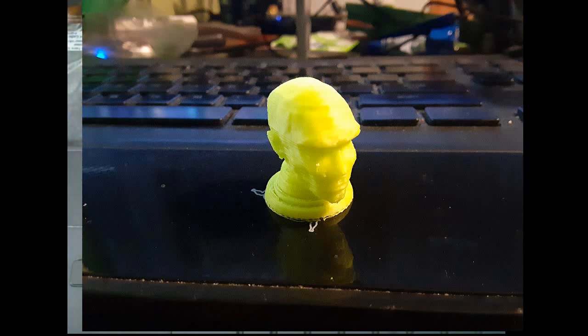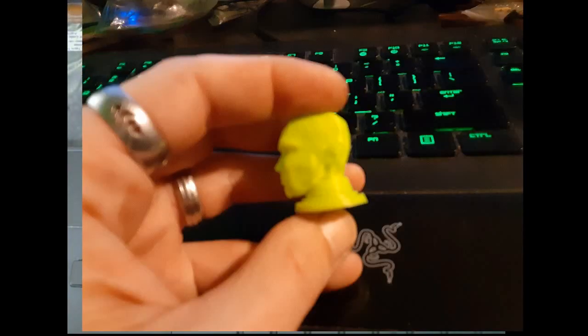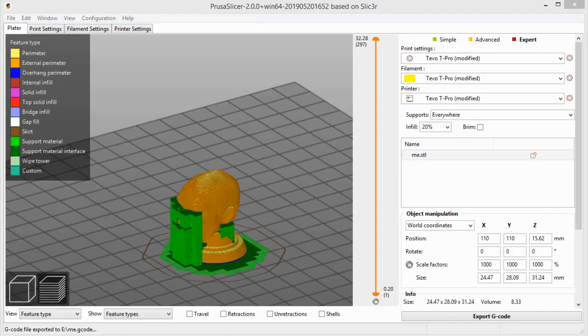And there we have it. So I know this is hard to see. Let me get a couple of pictures and we'll throw them up on the screen here. And that's going to be it for our little foray into PrusaSlicer with the Tevo Tarantula Pro. The model came out pretty nice. I don't think I'm going to need to adjust too many of the settings. I'm actually very pleased with this. I think the model could use a little bit more cleanup, but for the most part, like I said, the support interface on PrusaSlicer is amazing. It never ceases to amaze me how easily they just peel away and how good it looks underneath.